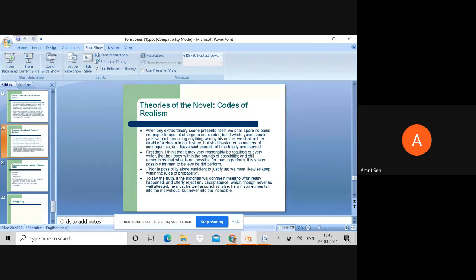We've looked at the issue of characterization and the presentation of the unheroic hero in Fielding. We've equally looked at the importance of the prefatory chapters in Tom Jones. In our next class, we will talk about the major themes of Tom Jones. We'll talk about the question of the bastard, we'll talk about the representation of women, and we'll talk about the notion of property and the novel in our next class. And that will be sometime tomorrow.